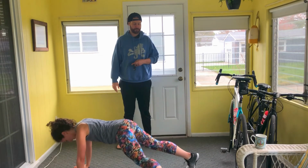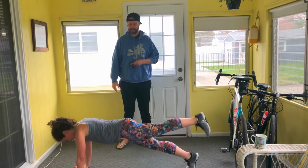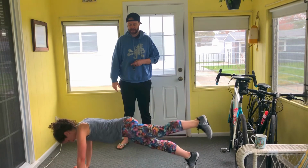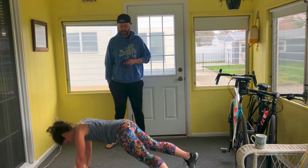10 down. Don't rush it. Go a little bit slower there. Does that make it harder? Yep. Less than 10. Five, four, three, two, and one.